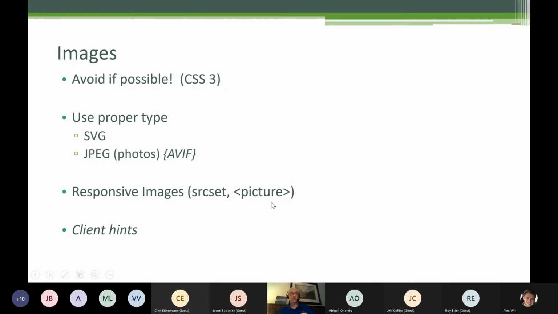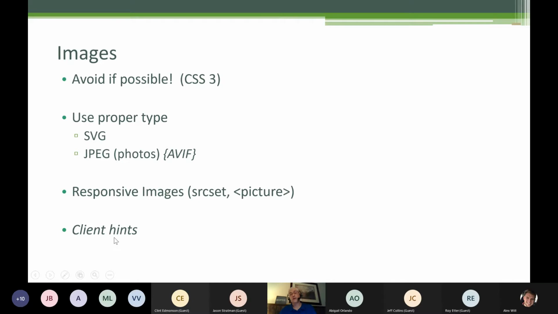It gives you the ability to do polyfills. So you can say, use the AVIF if it's supported, use JPEG otherwise. Picture is also used if you do what's called art direction, which is not the exact same crop. Like as you get smaller, you want to crop it differently, you'd use picture. But the point is, use one of these. I mean, pick the right one, because you want to get the right image for the right situation. And that's what responsive images let you do.